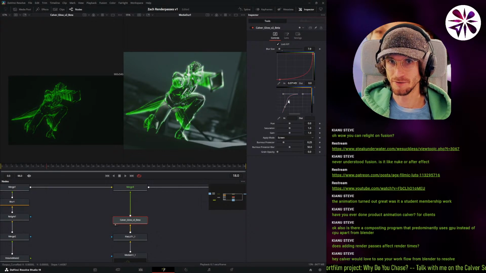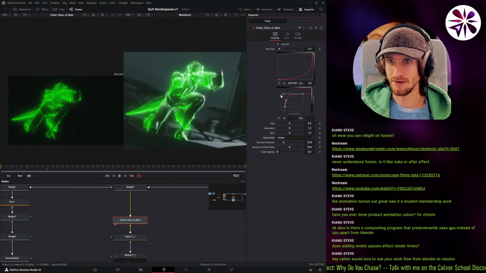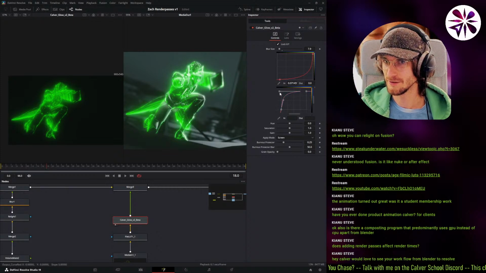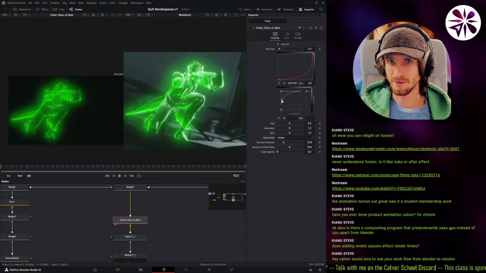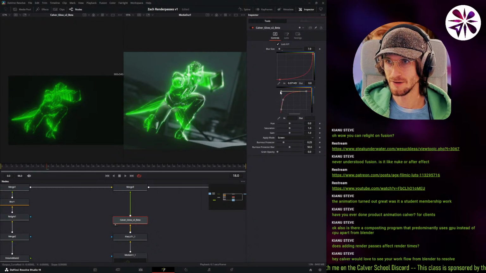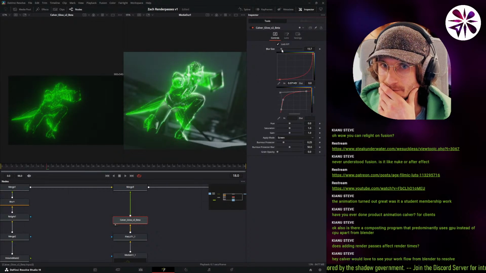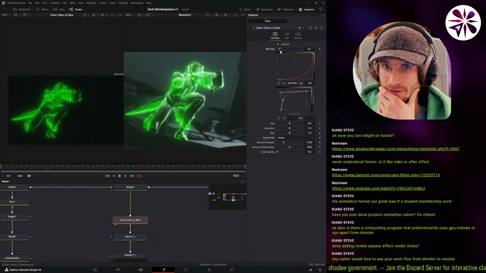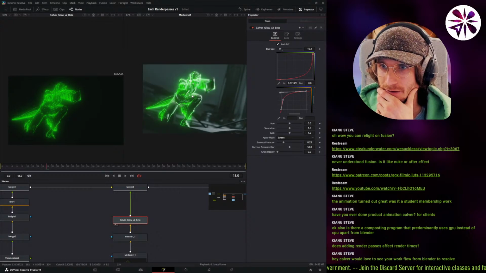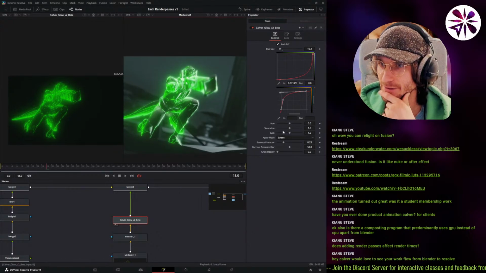I created this glow so you're able to really shape how it looks a lot. I felt like the standard glows don't really have that much control over the glow look itself, so that's why I created my own glow effect. Like a really nice roll off too. Okay, yeah, that looks like a nice glow.